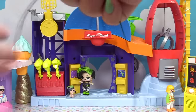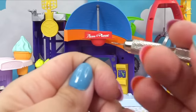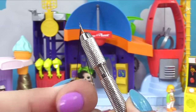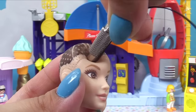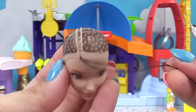I'm gonna take a strand. It's not gonna be a big strand. It's gonna be a tiny one because we don't want to rip the plastic on her head. And then I'm gonna swoop it in between those two needle heads. And here we go. So I'm gonna start with the black right over here. And there is our first strand. Yay! And here we go with a bajillion more.